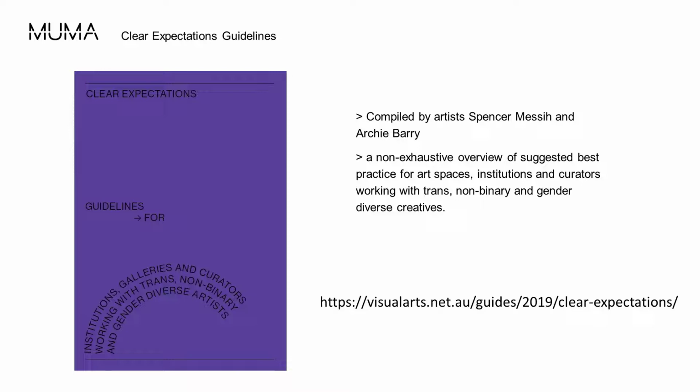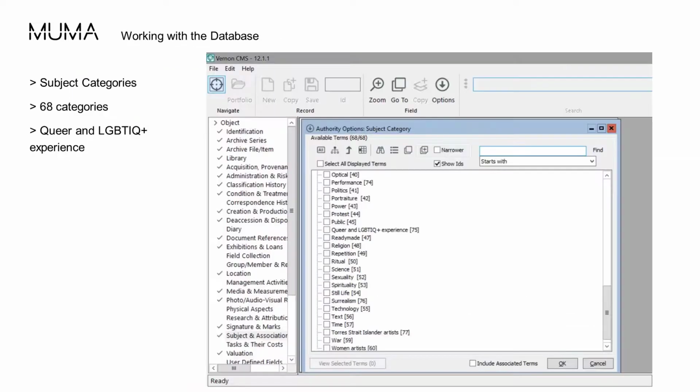So that leads us to Vernon. And very similar to David and Erika's talk, we actually didn't even hop onto the database at all because we knew that there was nothing that could assist us in our initial search. So the long list selection was really constructed on the knowledge of the curators, Mel and Francis, and of course they spent a lot of time going back historically through the collection.